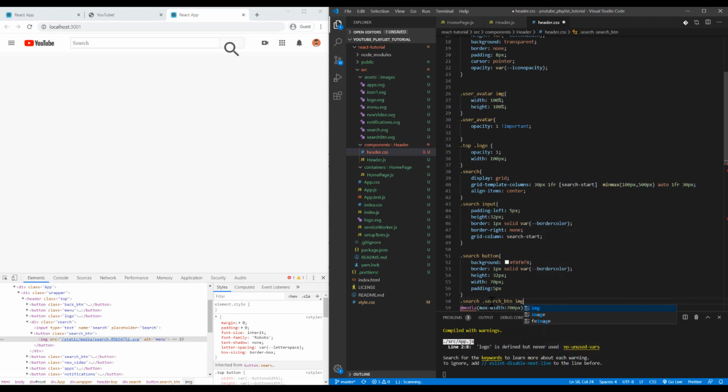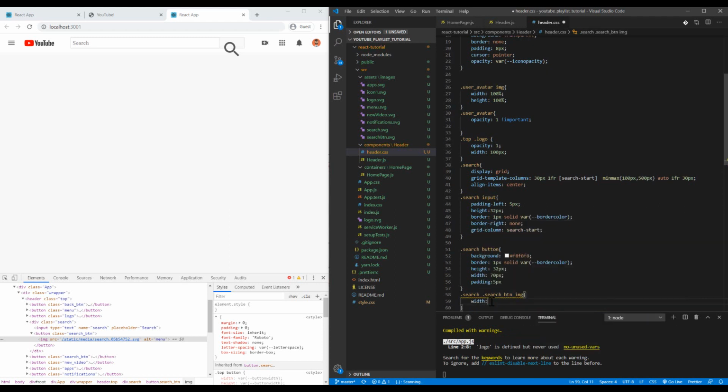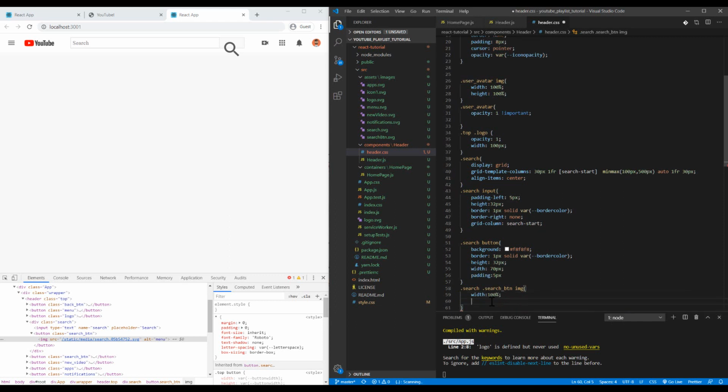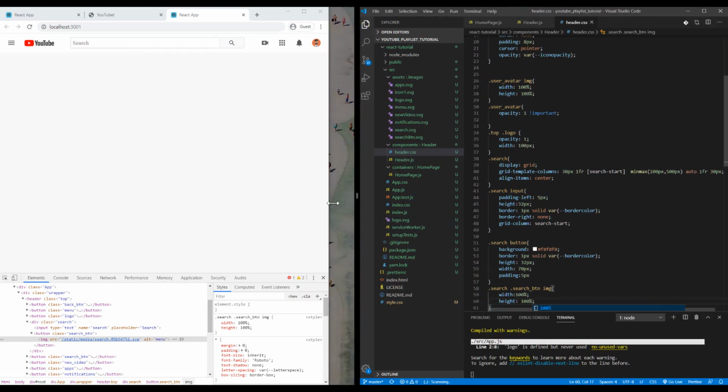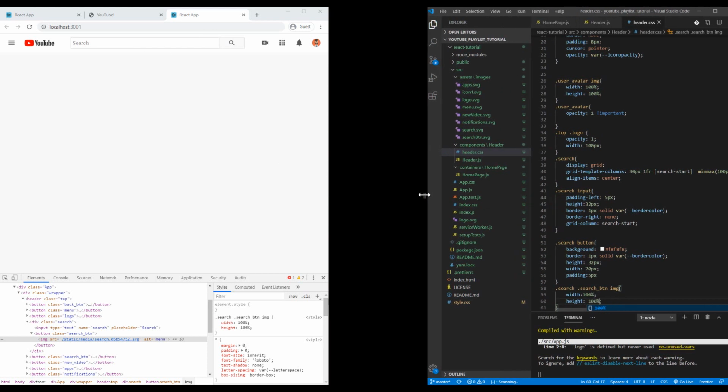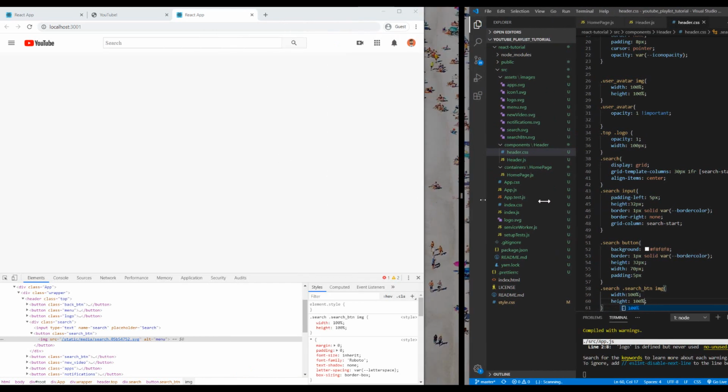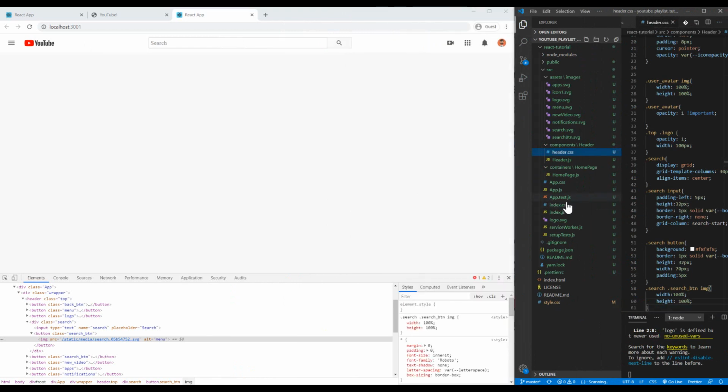and finally image, and set the width 100% and the height. Yeah, you can see it works properly. Let me check our media queries are working or not. Yeah.